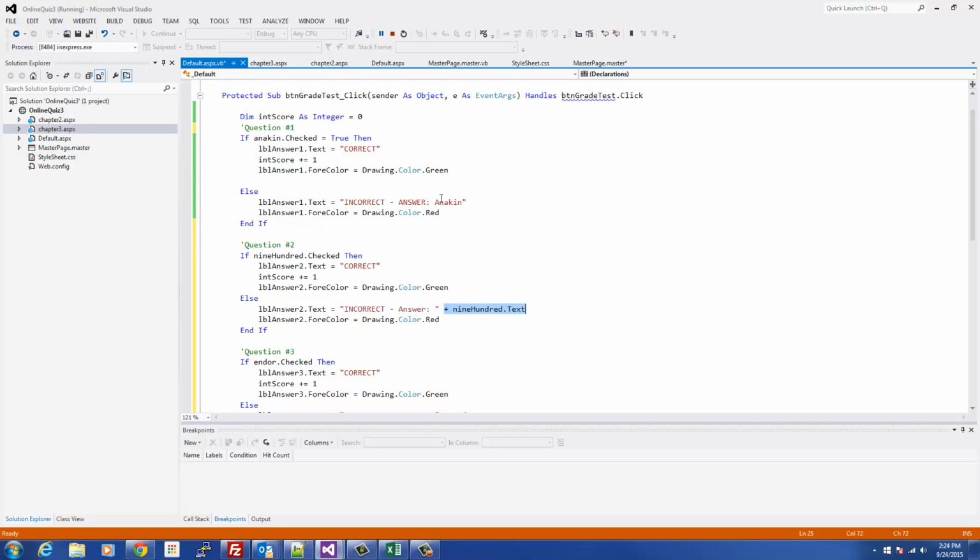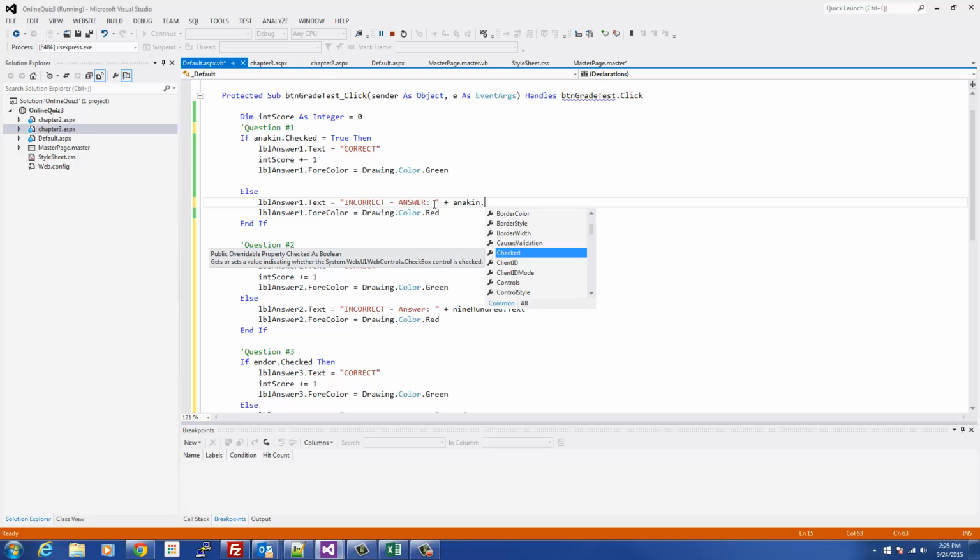Oh, actually here, what I did was I concatenated the text from the check button. Right, so we can do that here as well if you want. It doesn't really matter. So we can do this plus Anakin, which is the radio button, dot text.